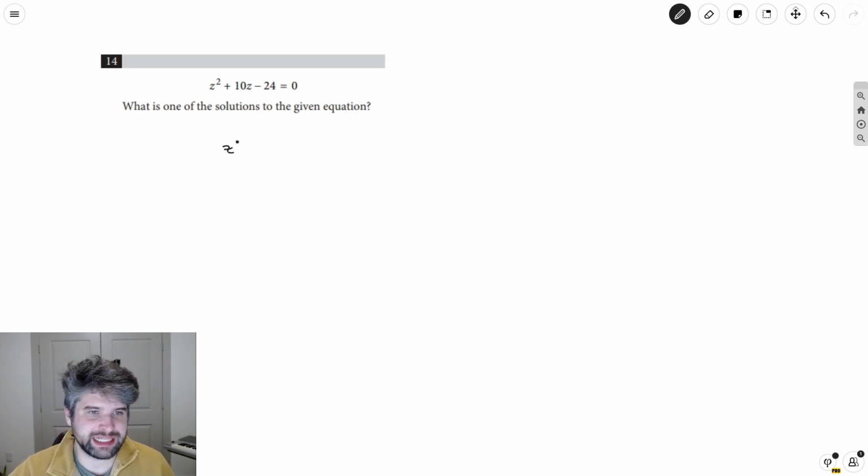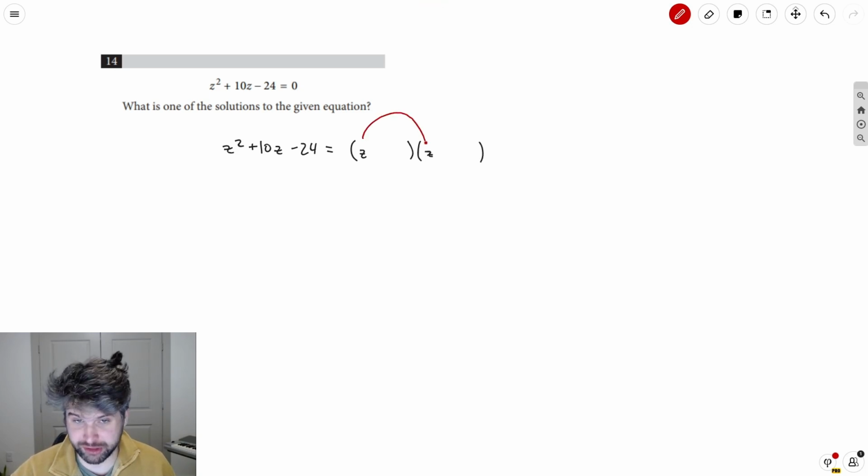We have z squared plus 10z minus 24 equals, this is going to break down as follows. We're going to have a couple pairs of parentheses, and they're being multiplied together. And somehow, this is going to equal this if you multiply all of these out, if you FOIL it out. Well, what goes inside the parentheses? There's going to be a z here and a z here. Remember, when you FOIL this and calculate the first terms multiplied together, you're going to get a z squared because z times z is z squared. So that's where your z squared is going to come from.